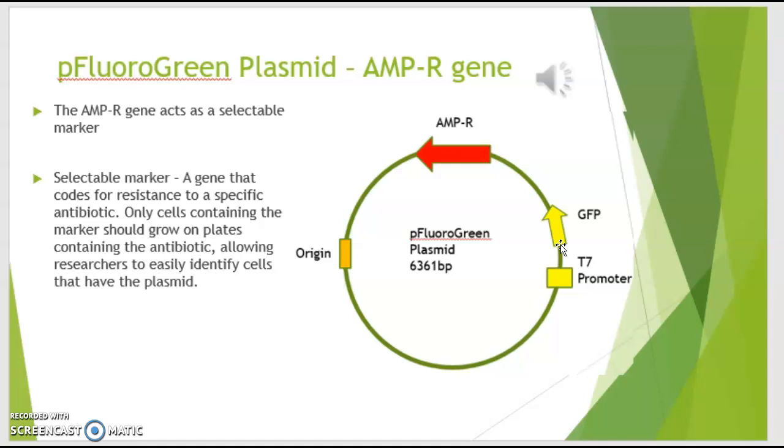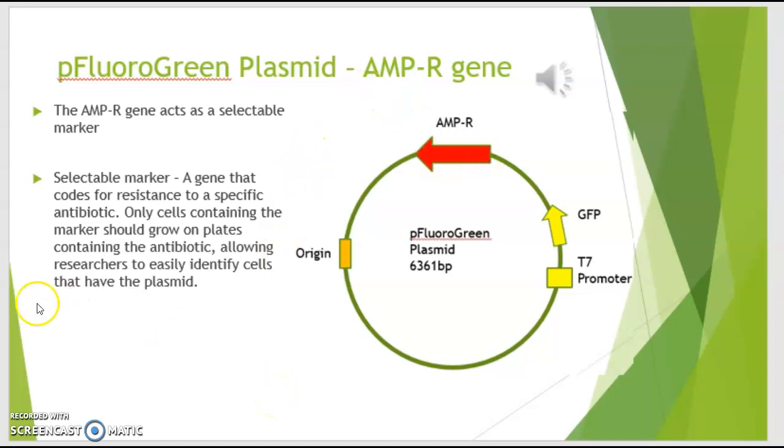which is okay, but we tend to want to eliminate the ones that do not have the plasmid. We want all the bacteria that only have the plasmid. They're the ones that are interesting. So in order to get only bacteria that have the plasmid, all you have to do is make a bacteria plate that has LB agar, but also has ampicillin in it. And that way, if you plate any bacteria on this plate, it would have to have this plasmid and would have to have the ampicillin resistance gene in order to grow on the plate.